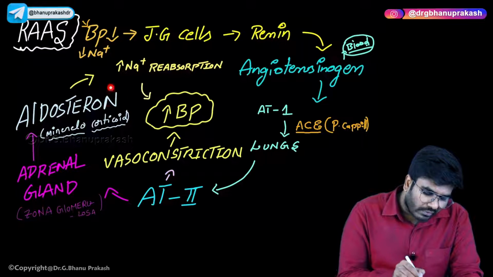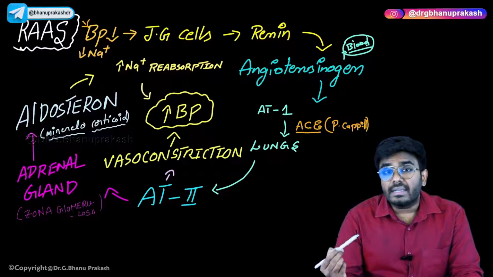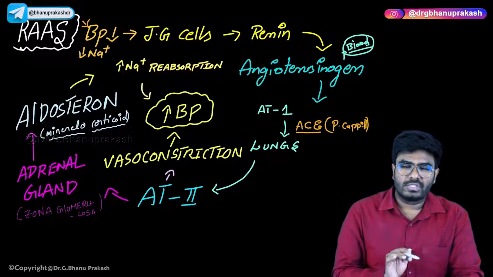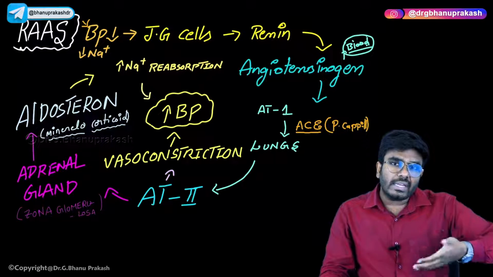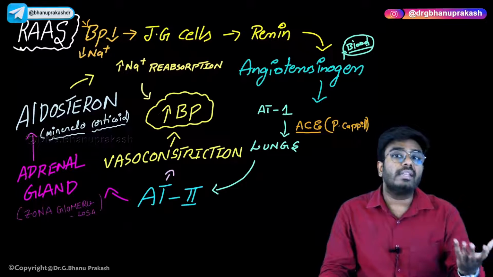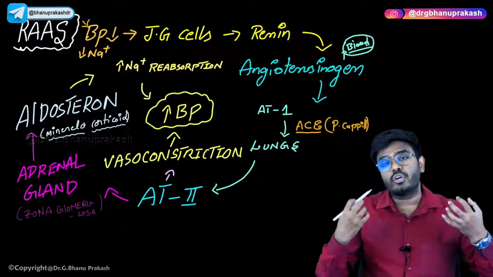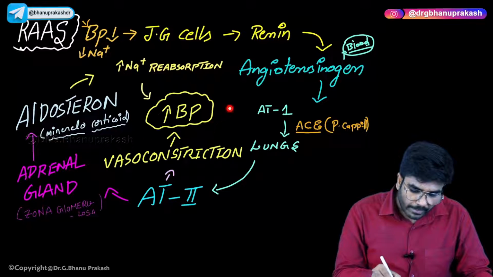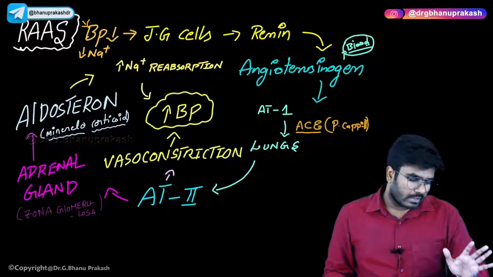See, this aldosterone, whatever is coming out, is going to reabsorb the sodium. The kidneys are going to reabsorb more and more sodium in the presence of aldosterone. So simple, whenever there is aldosterone, more sodium is going to be reabsorbed. When more sodium is coming into the body, what happens? Automatically BP increases. We all know, right? If you take more salt, BP will increase. So aldosterone, because of more reabsorption in the kidney, from the urine more and more sodium is getting reabsorbed back into your blood. So BP will increase. So this is a very simplistic way of the RAAS pathway.